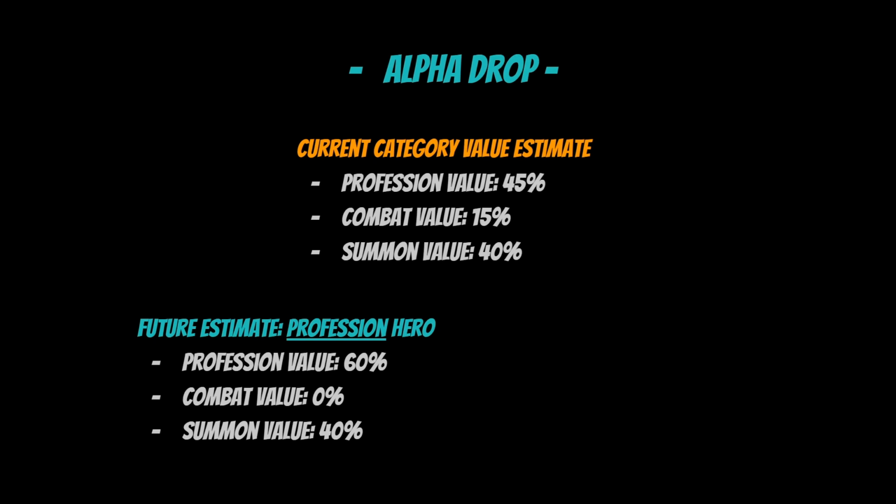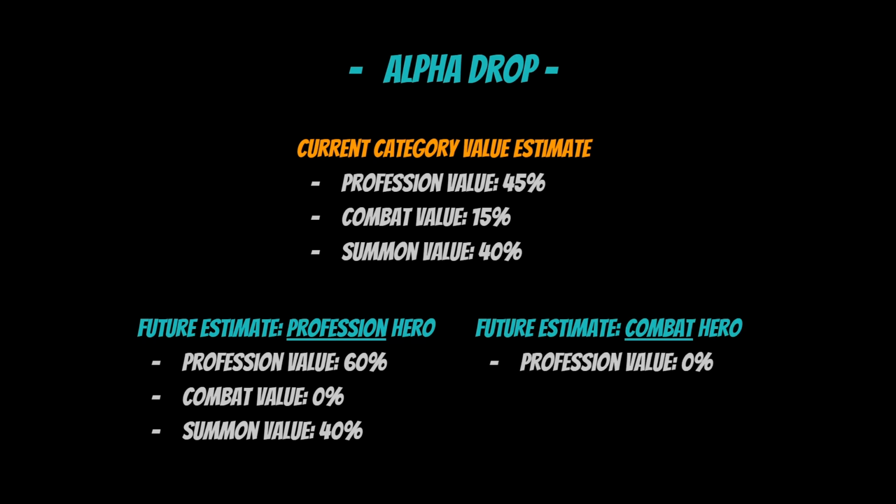These are the heroes that people will be using largely to run profession quests, and they will almost not be using them for combat quests or PvP, so the combat value of these heroes will be close to zero. And the summon value will remain more or less the same because the characteristics of how summoning is done will not change. Next, we have the combat focused heroes, and here the weightage changes as well.